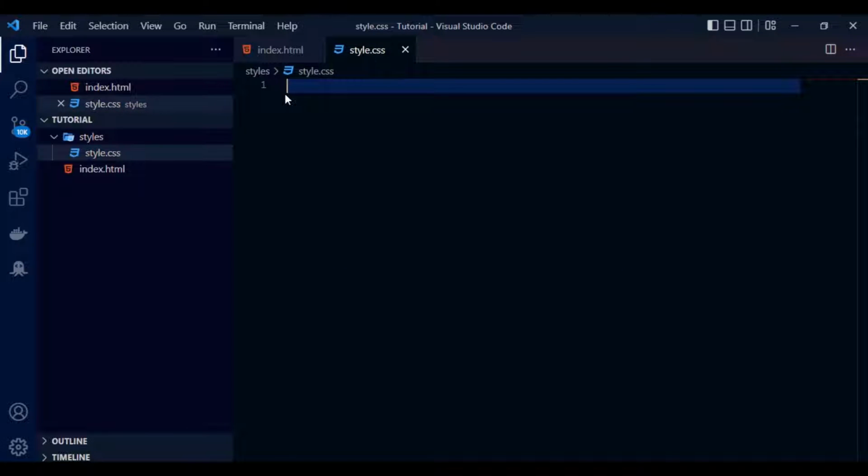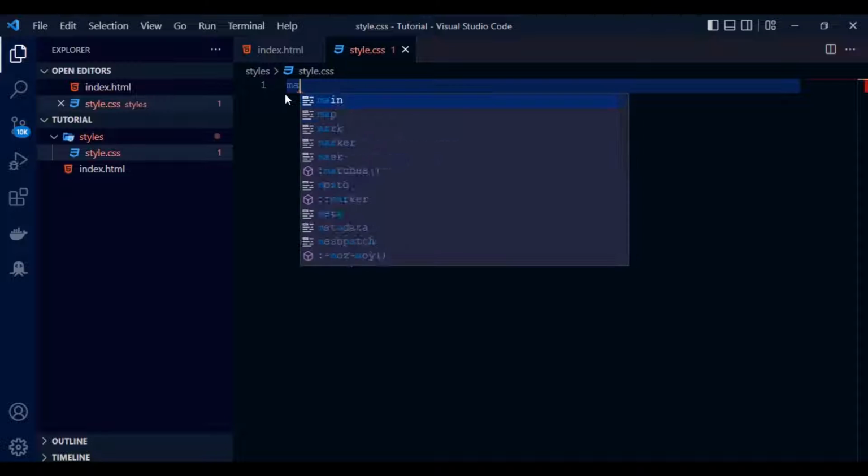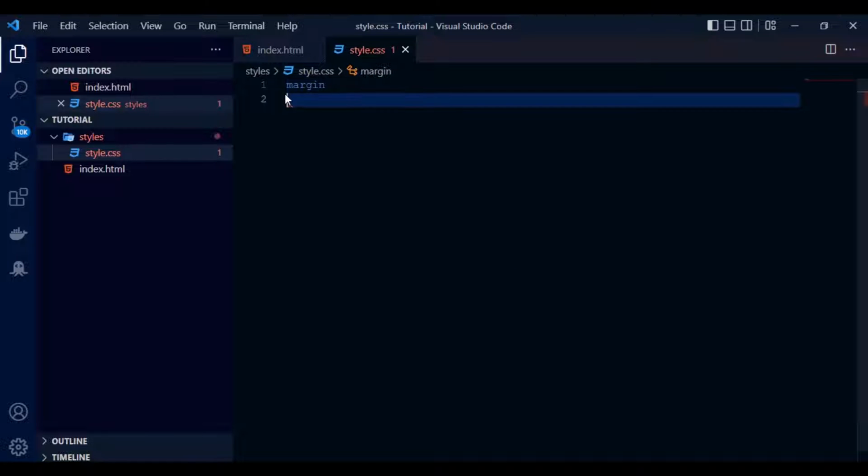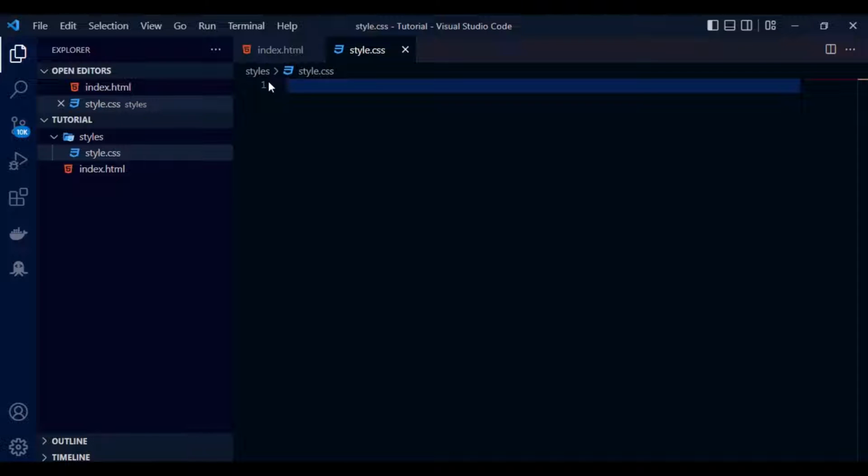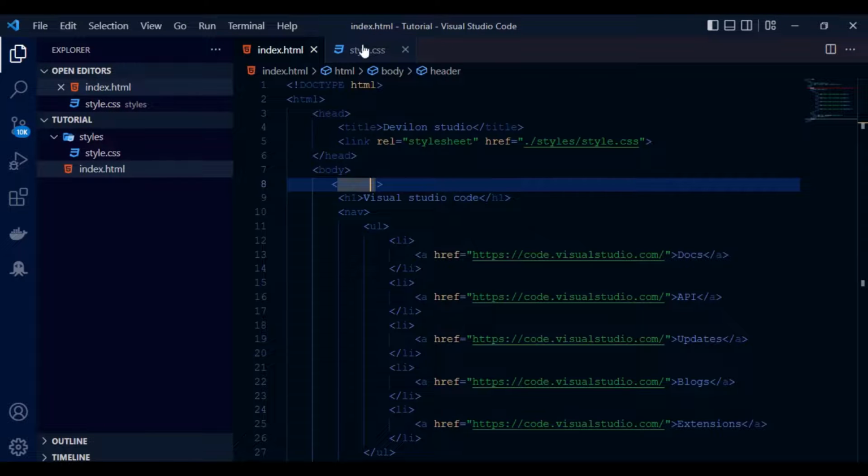If you want to change the color, you write color. If you want to give a margin, or space, you write margin. We also have padding. So CSS is just as if you're writing your normal English.